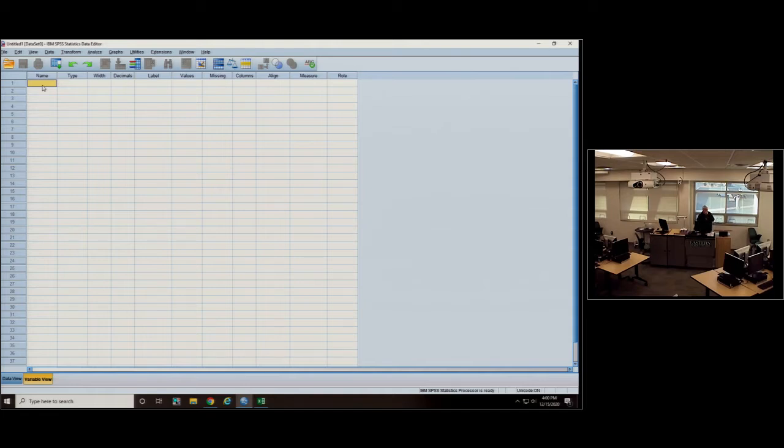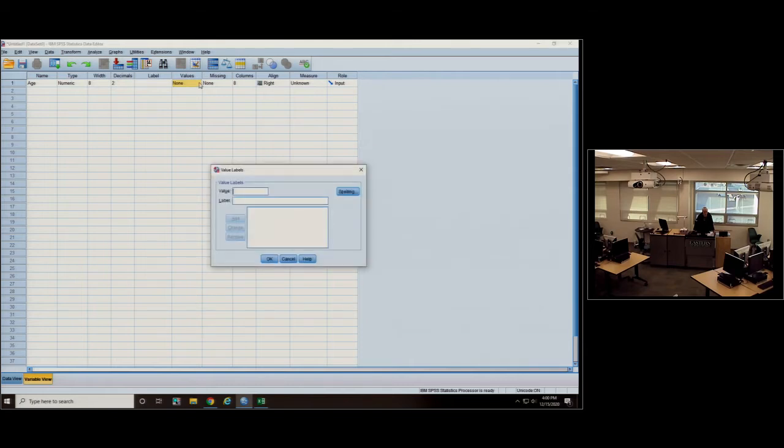And then I'm going to go over here to this column that says values, okay? If you click in the cell, in the corner of this cell is a blue little button that I just clicked on. Did you see that? It really happened quickly, but if you go to the right of this cell, there's going to be a blue button, and you can click on that.